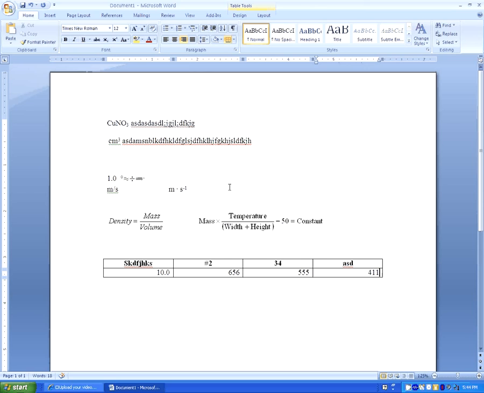Now, sometimes it looks kind of cramped if you put in numbers this way. It depends. You really have to take a look at your report. But let's say you want to add more room. Sometimes what you can do is just put your cursor in front of one of these and press enter. And then that will bring that down. Unfortunately, you would have to press enter in front of every one of these numbers. So just keep that in mind if that's something that you would like to do.